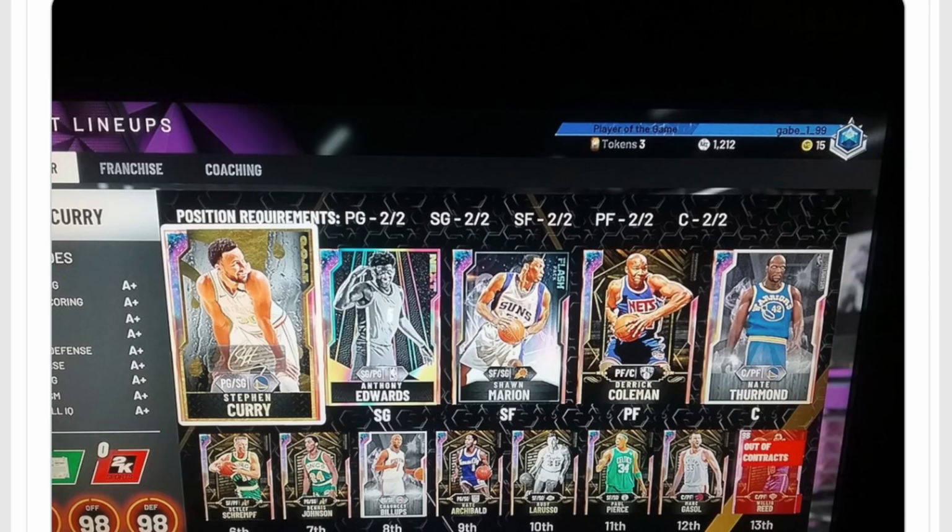Okay, let's have a look at this. Okay, you can get way better for cheaper. That's all I'm gonna say. You can get way better than Chauncey Billups for cheaper. You can get way better than Sean Marion for cheaper. You can get way better than Nate Thurman for cheaper.